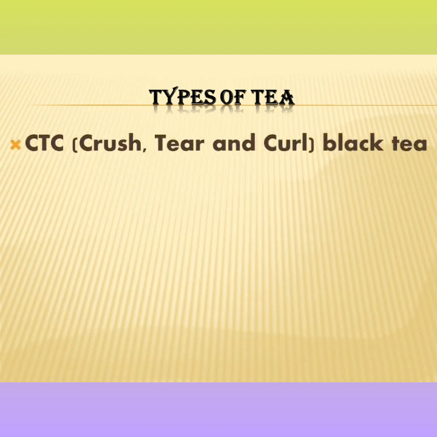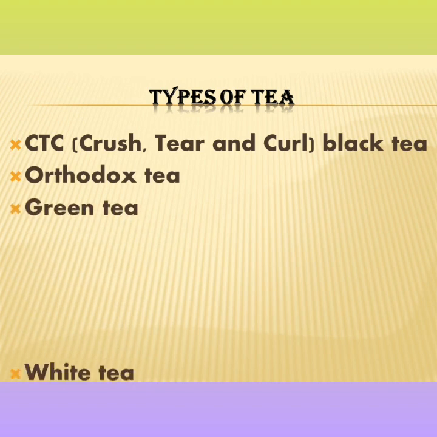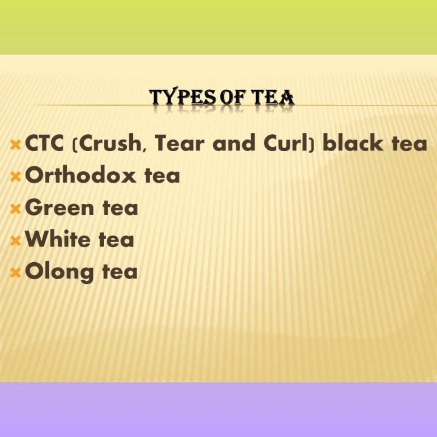CTC, the thing we will discuss today, is basically the CTC or black tea we consume in our day-to-day life, normally in India, or the middle class people. Whatever we take, this group of people, that is the CTC tea, and this CTC comes from crush, tear and curl. Basically, after the leaf is crushed first, then it is torn, then curled. So that's why the tea name is CTC, crush, tear and curl, or it is also called black tea. Then orthodox tea, then green tea, white tea and oolong tea.